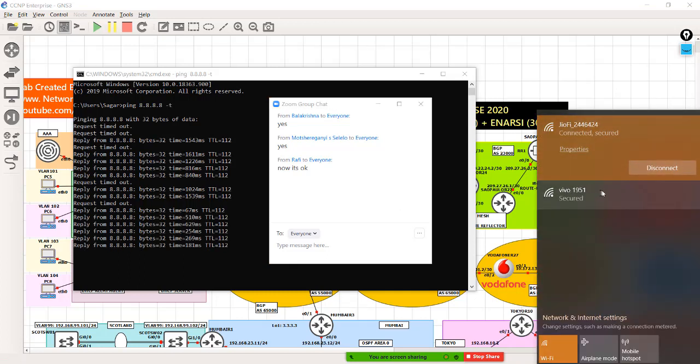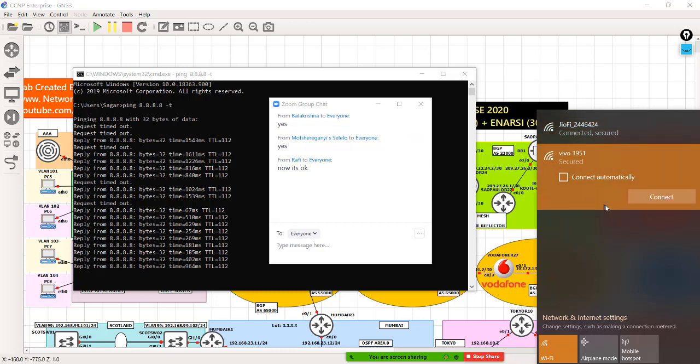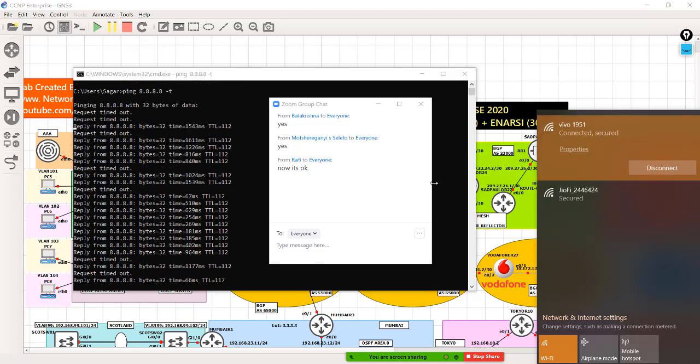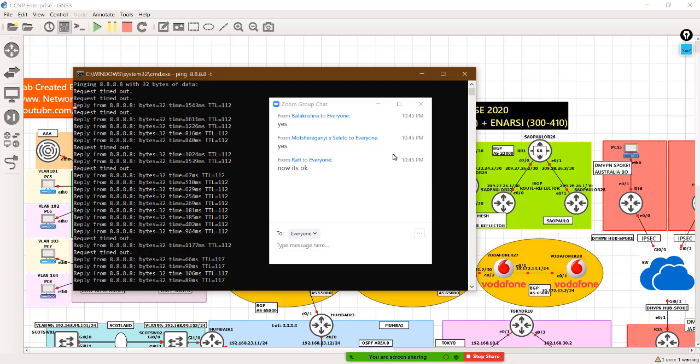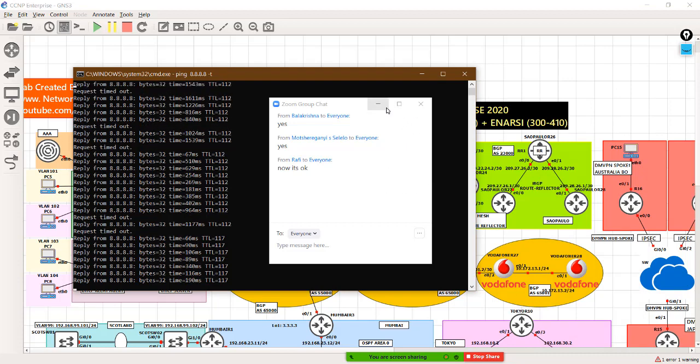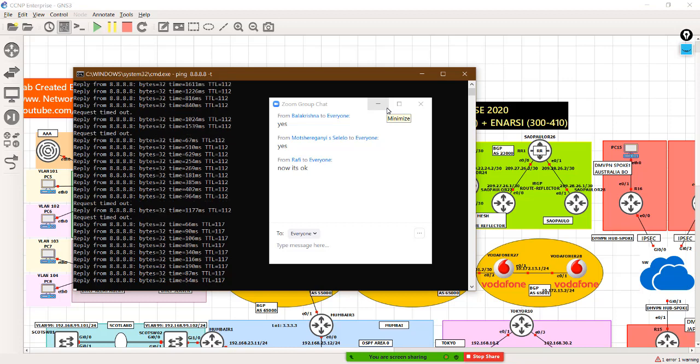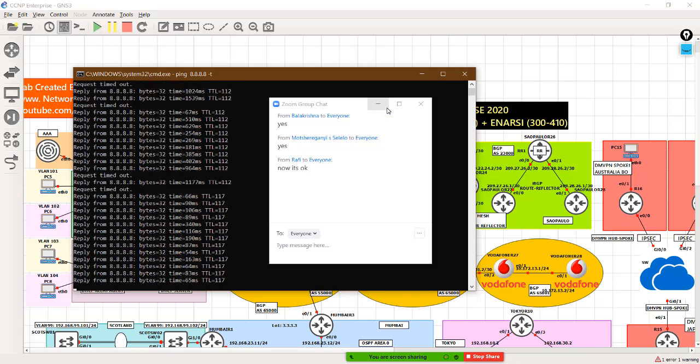Maybe I get disconnected, so don't go anywhere, because changing the ISP might break the Zoom for a second, but I'll just rejoin. Okay, looks better. Is it fine now? Good with everyone? Okay, great.